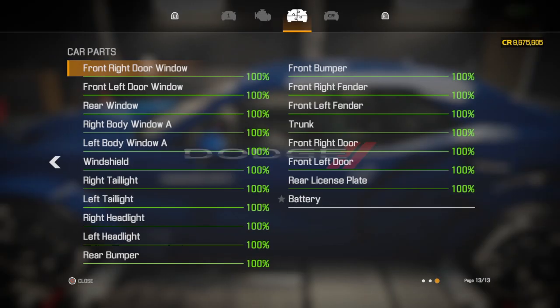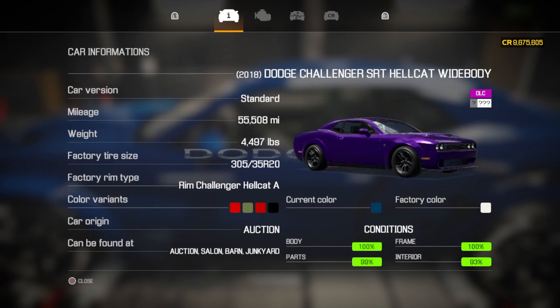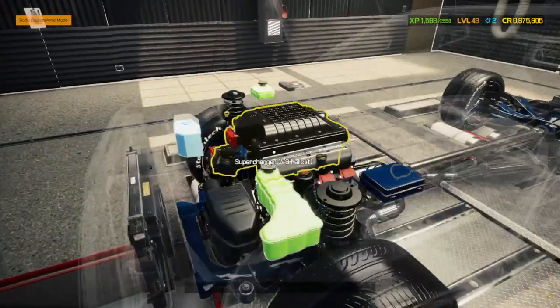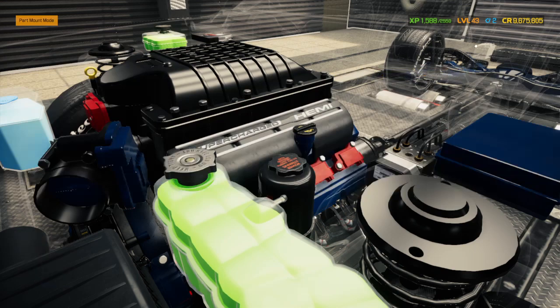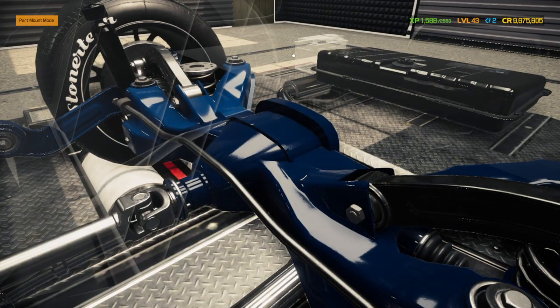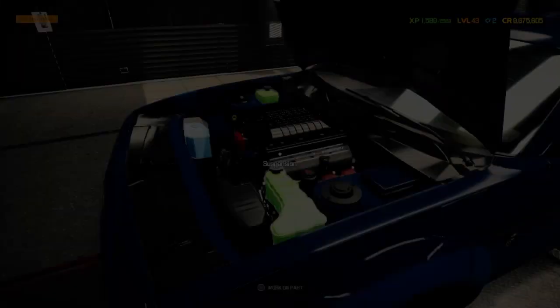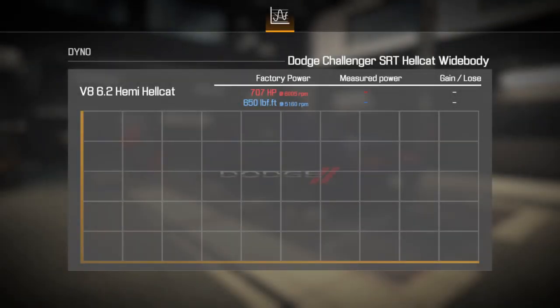Now, as far as I know, there should be 100 right across the... and a battery. Interior, I still gotta clean it. I'm not too worried about it right now. Even though the battery goes back here. Alright, let's see where she goes. We still have 707 horsepower and 650 foot-pounds of torque.